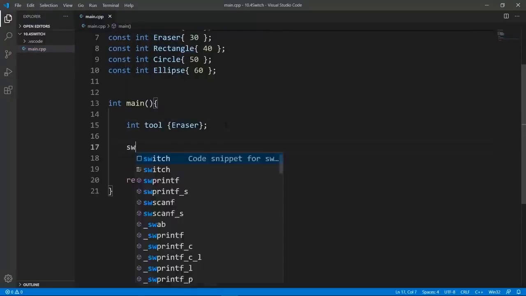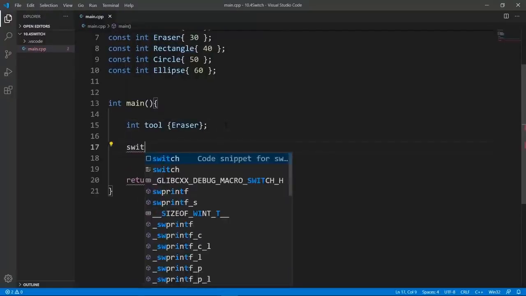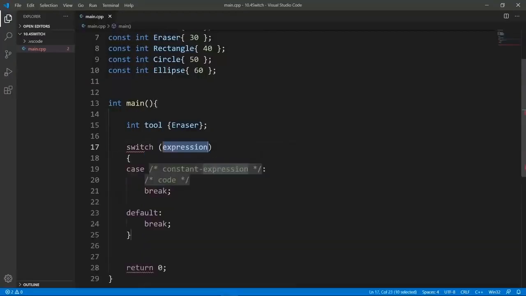We're going to say switch. And if I type this, you see that Visual Studio Code is going to give me IntelliSense or suggestions on what I could do. One cool thing that Visual Studio Code does is give you snippets to really help you type things out. So we can click on this and it is going to autocomplete a starter version of our switch. And we can type in our expression here, which is what we're going to be switching over. So we're going to switch over the variable tool here, and we can put in our cases.